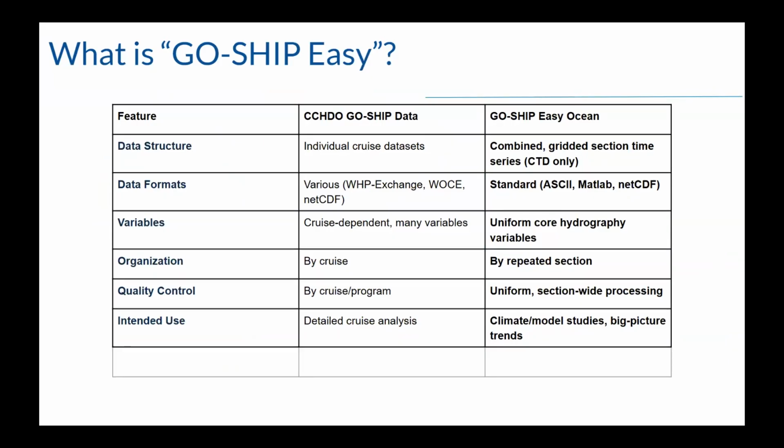You go over to GO-SHIP Easy, that's another stage and a bigger refinement. So it's only dealing with the continuous measurements, so there's no chemical analysis necessarily, except there may be oxygen in some of the CTD files, but it's only one instrument on that Rosette. It is probably the most popular and the most important one, but they are very different.